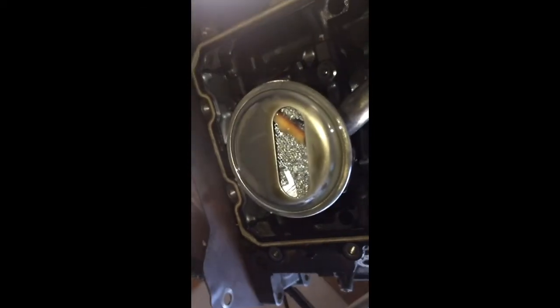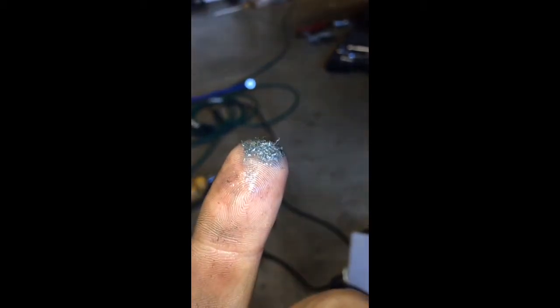Now you get here to the oil pump, and you have your oil pump system, and you look at your oil pump and you can see on here, this is all metal shavings. Well, was metal shavings and is now, this is the bearings in your rods. So if you have that problem, that's what you're looking at.